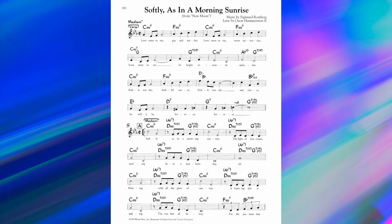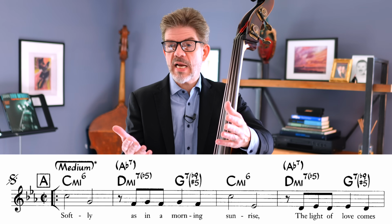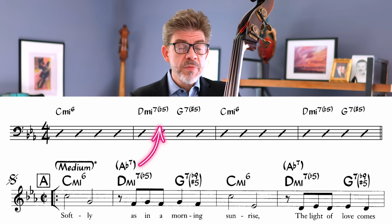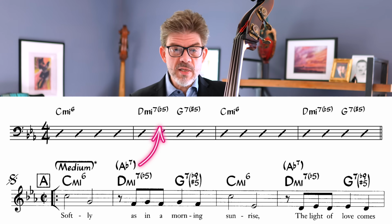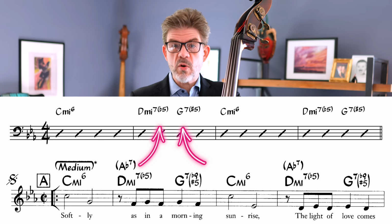So the tune I'm using today for our example is Softly as in a Morning Sunrise. Some of you may already know it. And in the legal real book, for example, in measure 2, there's a parenthetical alternate chord on top, A flat. We're going to throw that away. But you see D minor 7 flat 5. We're going to keep that flat 5. There's a G7 flat 9 sharp 5. So there's exactly where we're talking about. We're going to do away with the 9, but keep that sharp 5 as far as what we're keeping in mind and what we're going to work on.